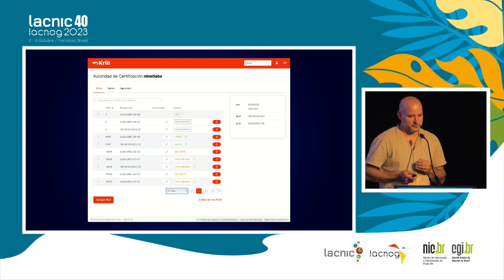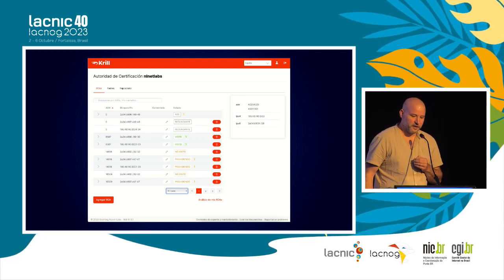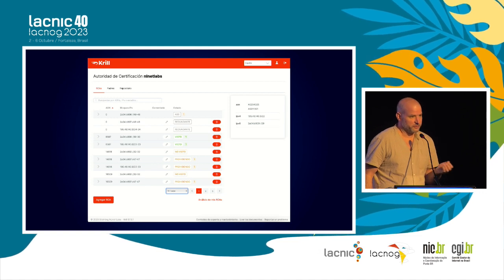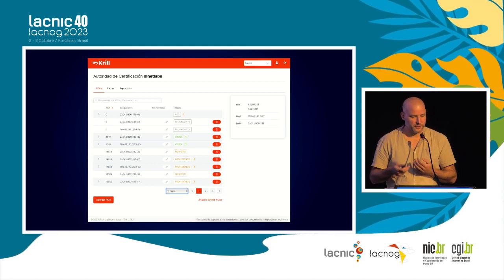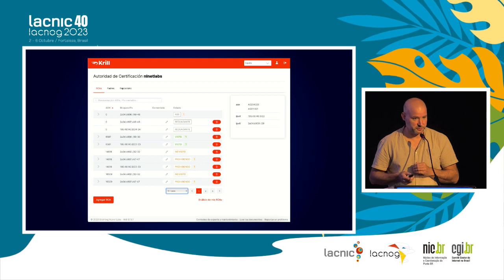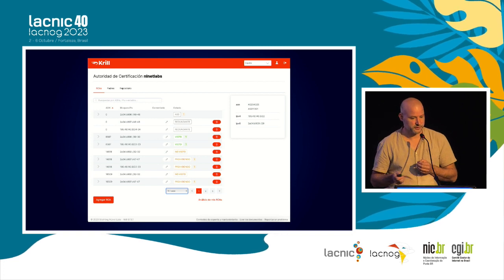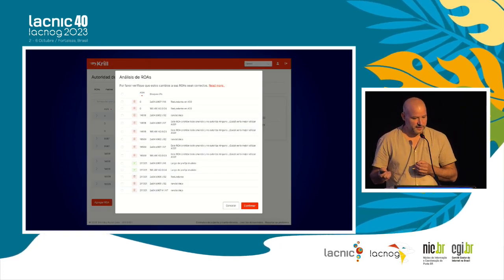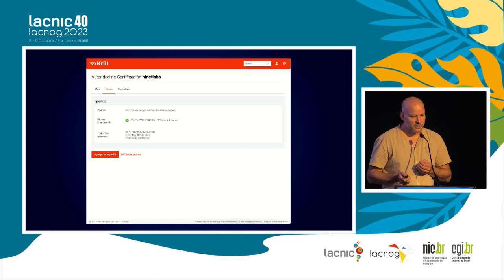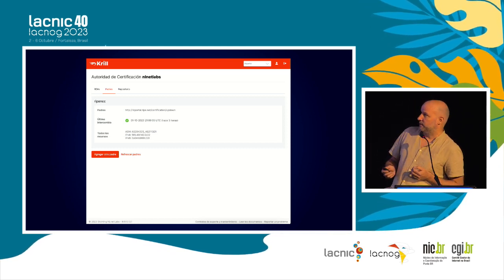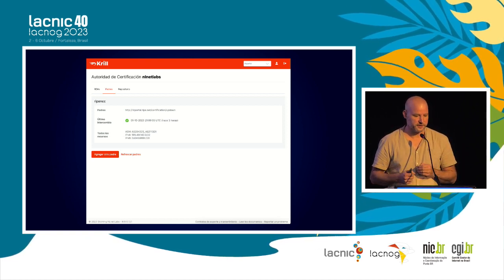I wanted to briefly show the user interface, shown here in Spanish. It supports different languages. It offers similar functionality to what the RIR systems offer. You can create your ROAs, you can see how they relate to BGP, and as far as Krill can know that, it uses information from the RIPE RIS route collectors for this. It can do some analysis and suggestions about things that you may want to do differently, but it's ultimately always up to you, of course. This is just showing how our parent, in our case NLnet Labs, is configured.